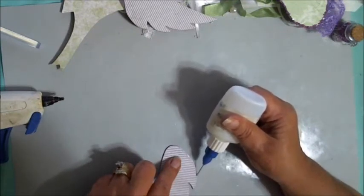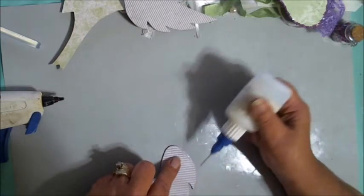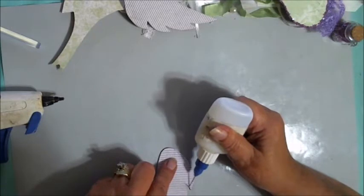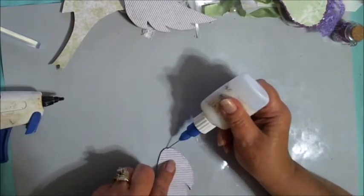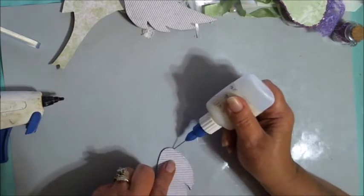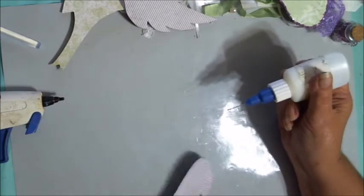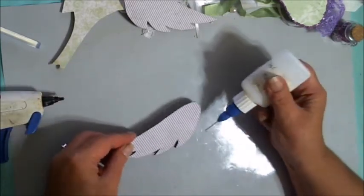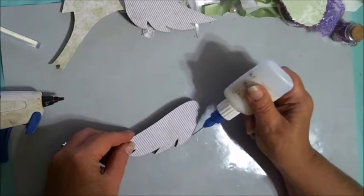And I tend to do this in sections so that my glue doesn't dry too quickly. When you're putting on a fine line like this, it tends to dry sometimes before you get the glitter on. So I've done a little bit. I'm going to go around the curve here. Okay, and now I usually lift it up and check to make sure that I haven't missed any edges. And I can see one that I did. So I'm just going to add a little more glue there.